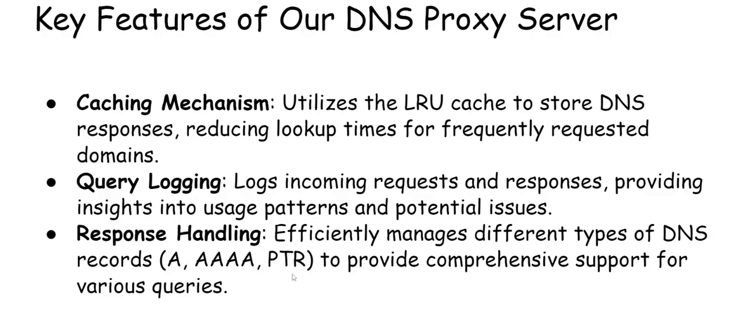And the query logging, we are logging the request and response objects each time so that we can see what the request and response objects are. And response handling, we are efficiently managing the DNS records to provide comprehensive support to various queries. For example, A is for IPv4 addresses, AAAA is for IPv6 addresses, and PTR. So these are some of the features of our DNS proxy server.